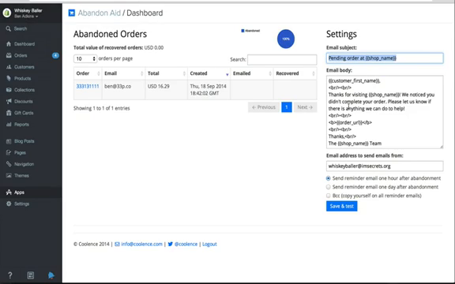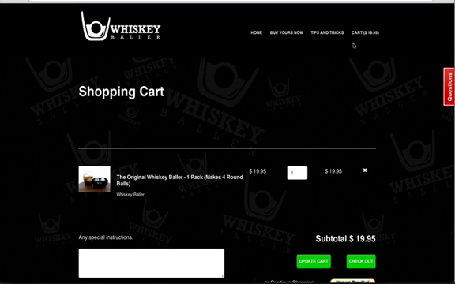So inside of their email account now, they've got a nice little email, and what's cool is if you see this email, it basically gives them a link to come right back to the store so that they can come purchase and make sure that they get what they left. And the really, really nice thing is when they actually come to the store, it'll usually still be in their cart, so they can just click the cart and actually go to the shopping cart.